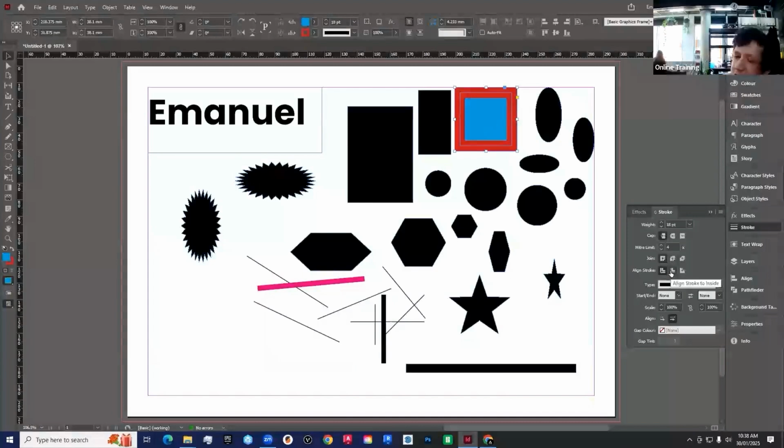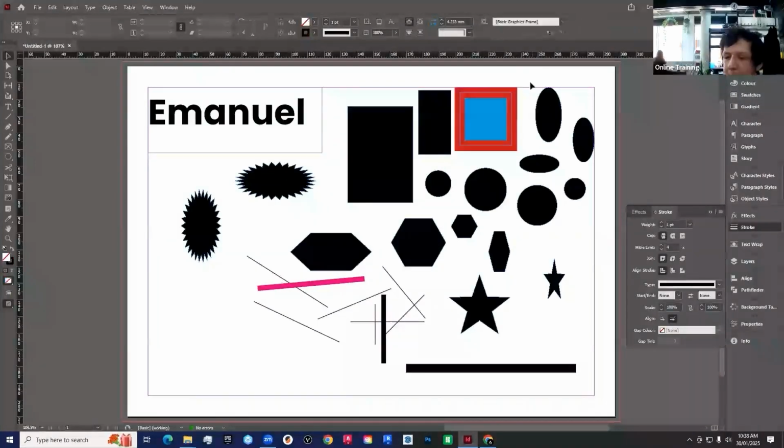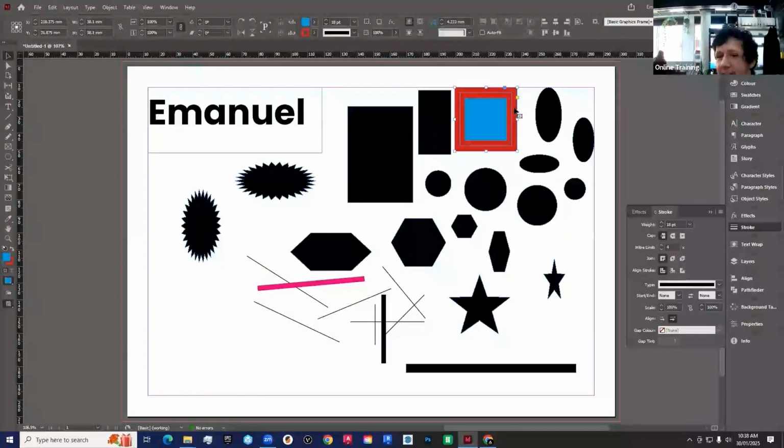We've got the alignment of the stroke relative to the shape. So looking at this shape that I have here, if we consider this blue square to be the actual shape itself, you'll see that the stroke is aligned to the center of that shape, meaning that it's a little bit inside and a little bit outside of my shape. If I want it to be all inside, I can just align it to the inside. If I want it to be all outside, I can align it to the outside. This is very useful. We'll be using this feature quite a bit.